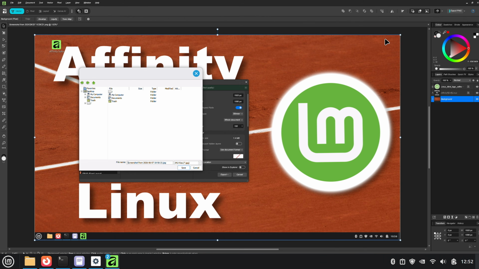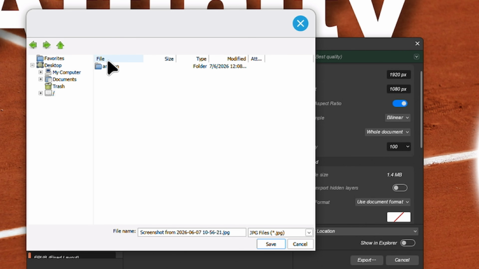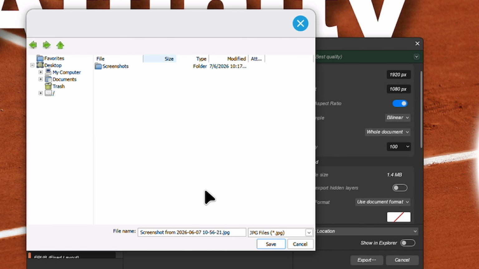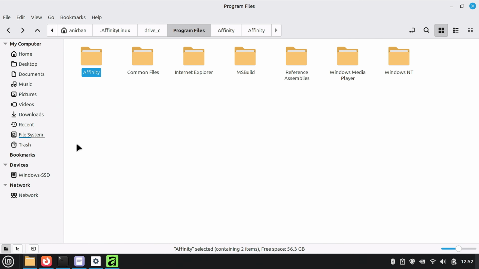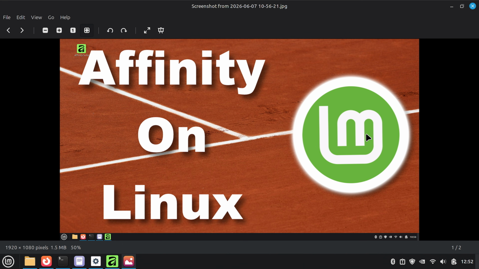When you're actually going to export this file, I think what you have to do is click on the root. This is the root folder, and inside the root folder you can choose the place where you would want to save it. So let's go to home, and inside home, this is my name, Anirban. This is where all my documents are. Let's go ahead and open, I don't know, let's say pictures. Inside pictures, we can save this actually. And if you go to files and then open pictures, there, my thumbnail is ready. How cool is that? So that's literally the entire process.